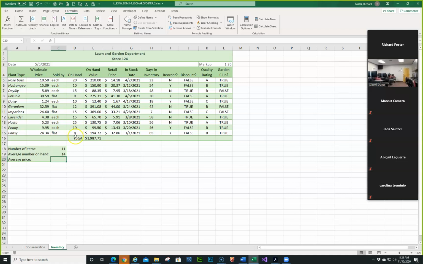And the last one in cell C20, we want to use the round up and average. So we can do the average first, and then we'll do the round up. And hopefully you'll see how easy it is. So we want F5 to F15. So again, we're going to use the average of F5, which is the retail price, to F15. So now we have 2018 in here. So we want to round up.